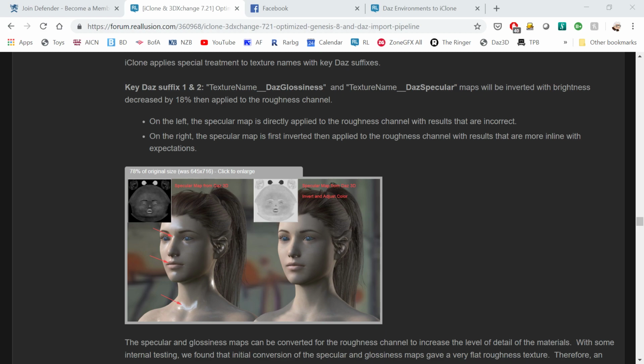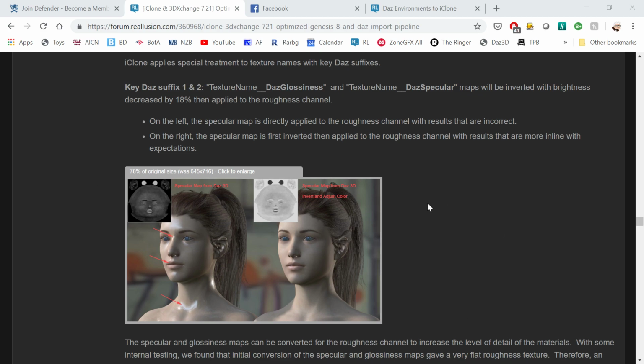I made a couple changes in my DAZ routine. It's going to keep evolving all the time, but these are a couple of significant things, so I thought I would put out a little video explaining them. I'm going to refer everybody back to the first video if you want to know what we're talking about. If you haven't seen that video, you have to go back and watch it. Otherwise, don't watch this one. So I'm assuming you know what I'm talking about. This is the Python routine that will take DAZ stuff and put it in iClone.